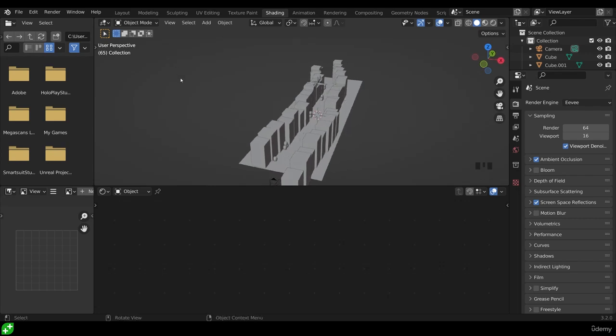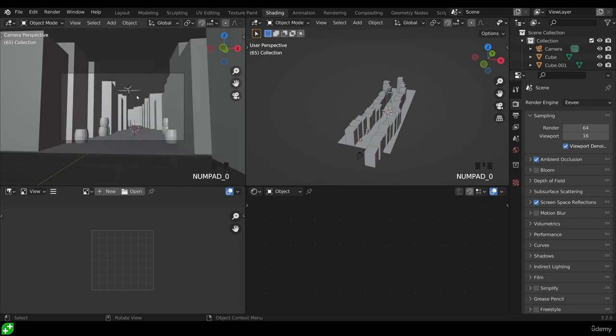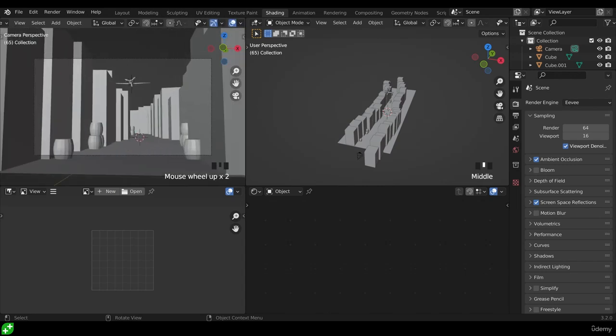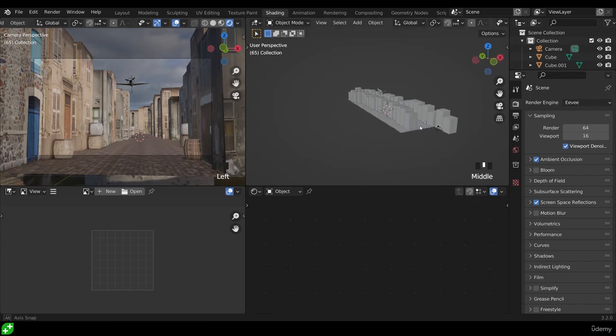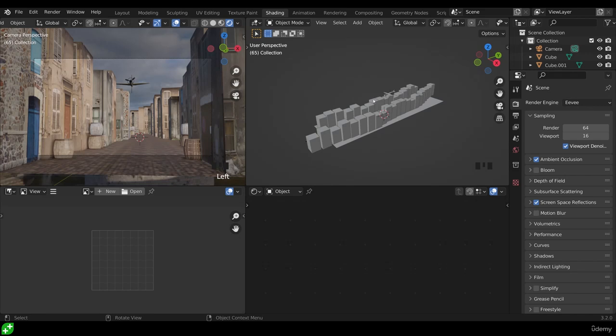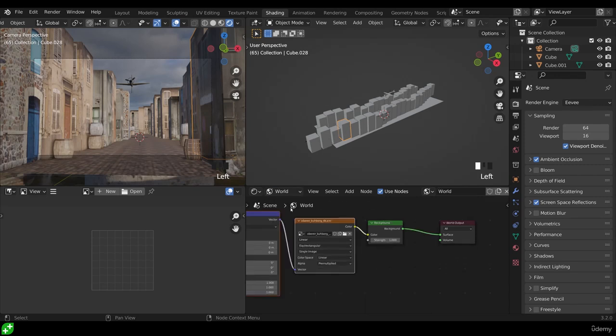I'm in the shading workspace, and in order to talk about lighting, I'm going to bring across my side windows here, change this one to the 3D viewport and change it to camera view. I'll zoom in a bit and let's make sure that's on rendered. So we're seeing the final result here, but I've also got my 3D viewport next to it so I can make some decisions on lighting. Down at the bottom here, I've got the shader editor so I can change any materials. However, this is probably more suitable if I change it to the world tab. Then I've got my HDRI in the background so I can change the strength if I need to affect the lighting. So pause the video here and catch up with me and set up your workspace accordingly.